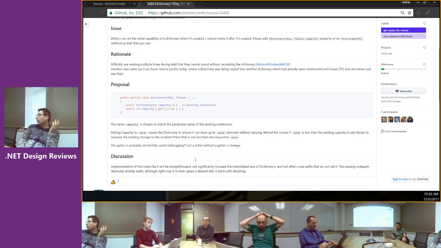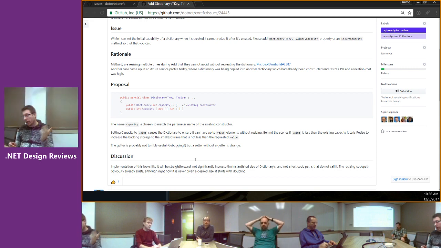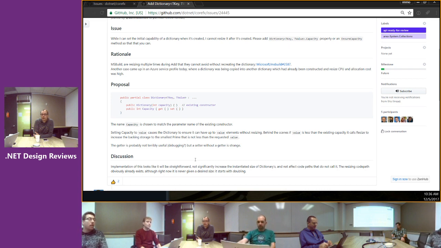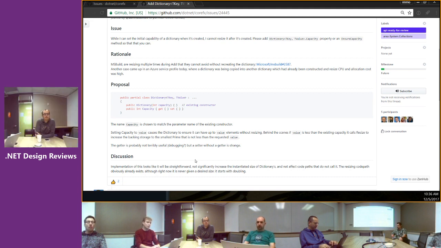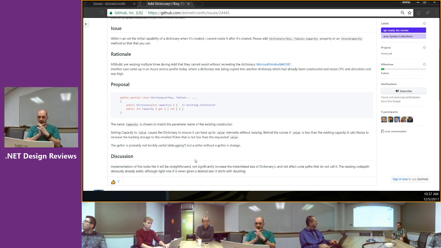So as long as we know how to implement this, I have no problem with that. Well, the only thing is, we are adding a setter. Is that the change? And we're adding the property altogether. It doesn't exist at all. Okay. Today you can only set it with the constructor. So we have to see what implications it might have.